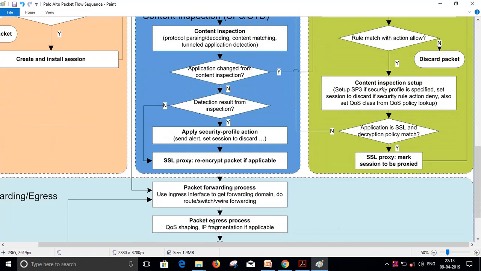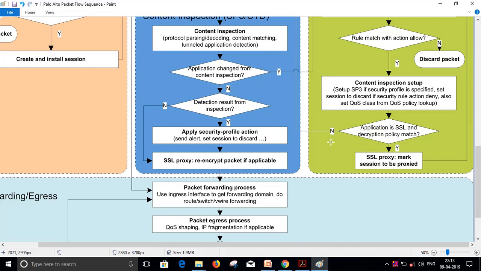In content inspection setup, set up SP3 if a security profile is specified, and set the session to discard if the security rule action is deny. Also set the QoS class from QoS policy lookup. Then after that, it checks whether the application is SSL and decryption policy matches.